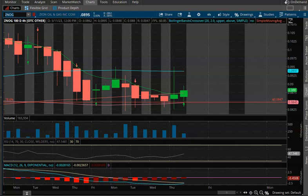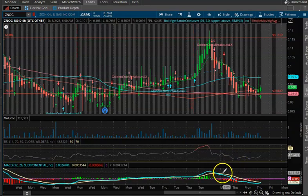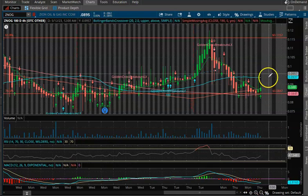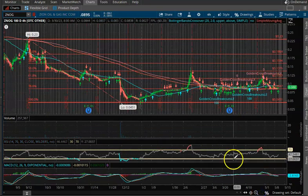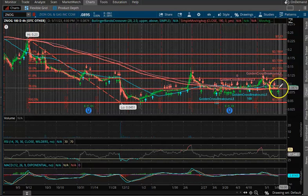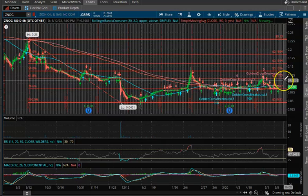But now this is an interesting swing play for those of you who are looking to get in for a swing play. As you see here, it's setting up pretty nice on the MACD indicator. It's about to cross over from red to green. We just need some volume to push it back up. And if it does come all the way back up, I would say about 10 to 10.5 cents would be where I would look to exit, unless they come out with some type of news, because we were talking about the potential of a cup and handle pattern forming. Looks like here we're holding right in the middle where we need to be, so it should springboard it a little bit higher up. However, again, with no news of an extension, eventually it'll probably just come right back down, or even lower potentially.